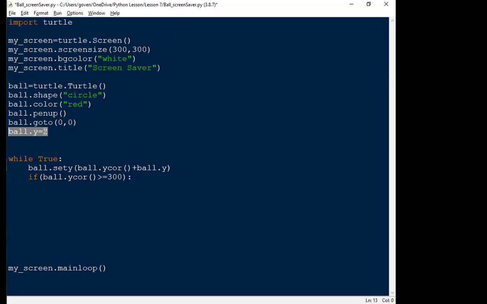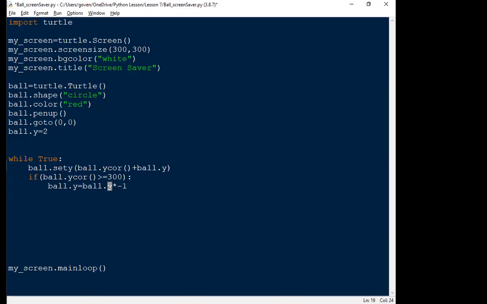And we know that we can make a negative number positive or a positive number negative by just multiplying by -1. So I can say ball coordinate Y is equal to whatever the Y current value is times -1, and this will change.